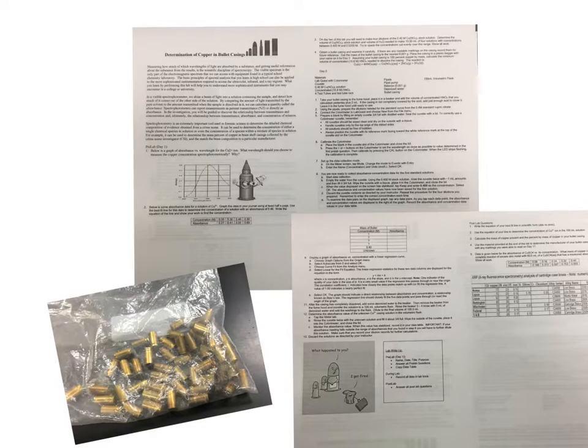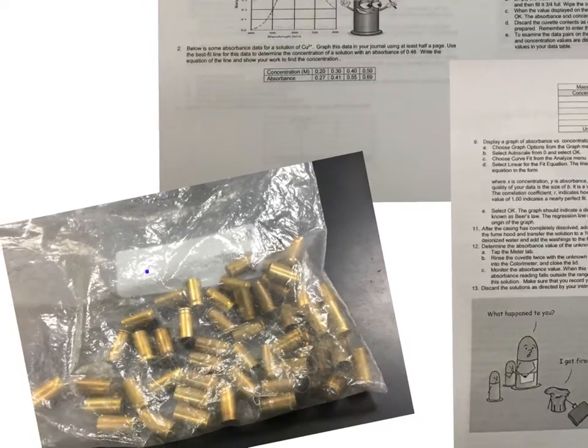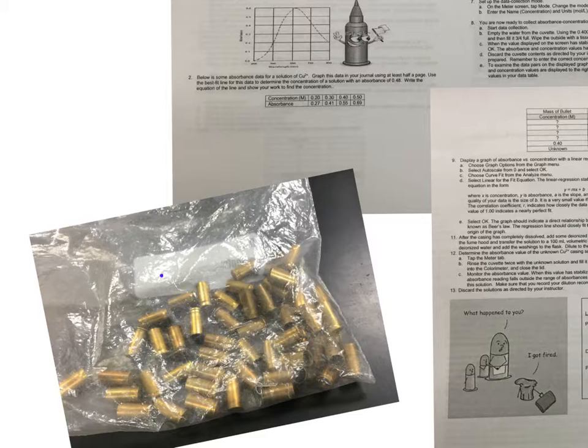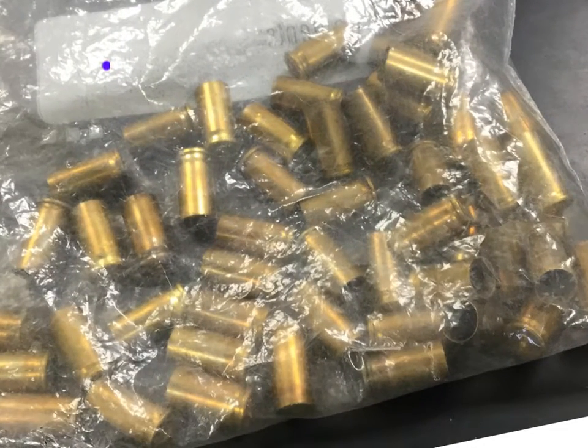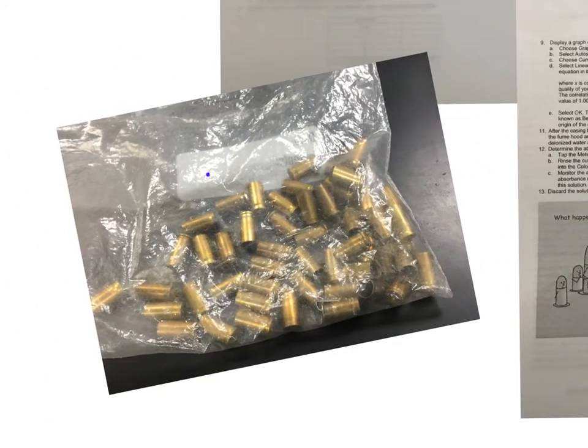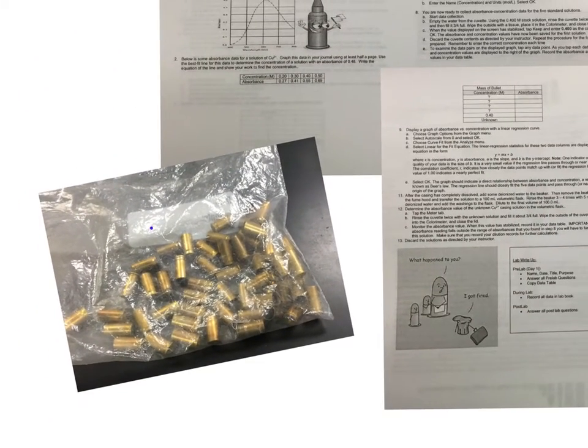All right, so on your bullet lab, you guys have the little bullet casings in front of you, okay? What do those look like? Bullet casings. They are bullet casings, but what kind of metal? Copper. Really? Brass. Brass, okay. And we know brass is a what? Alloy. It's an alloy, so it's made up of multiple metals.